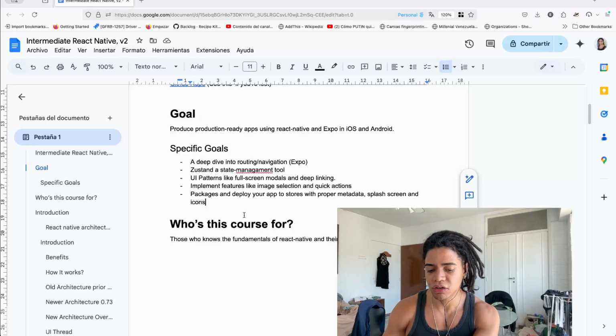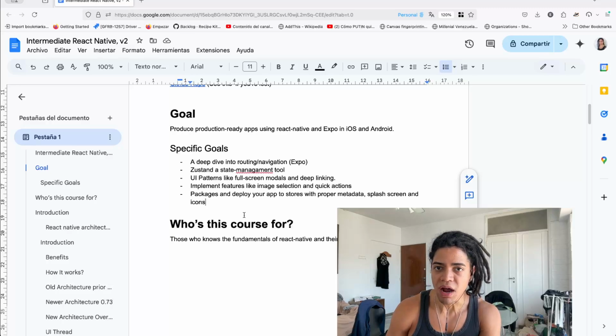That led us to also explore how we can add device interactions.